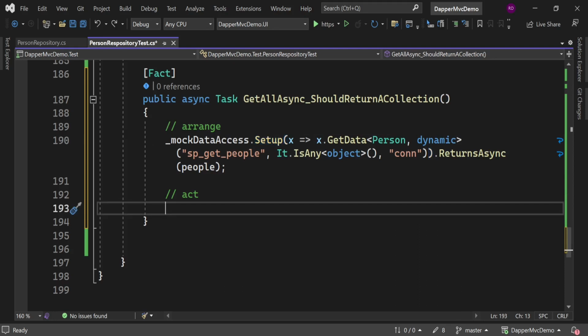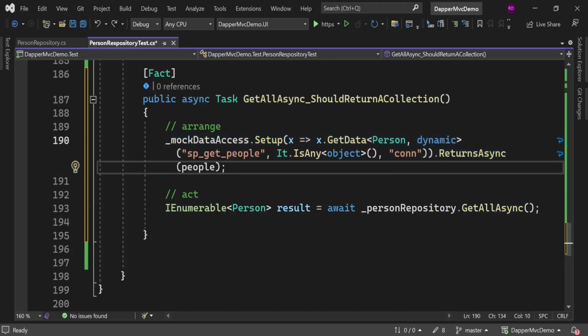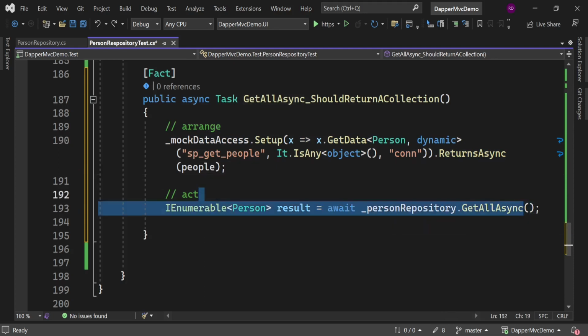Now we will write here a variable result, person.GetAllAsync. So how will this GetAllAsync get us data? Because of this. When this GetAllAsync method is called, it will look for this setup. It will see whether this setup has any data for this GetAllAsync method, and we can see that we have data here.